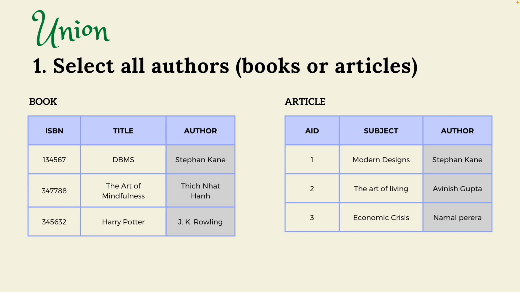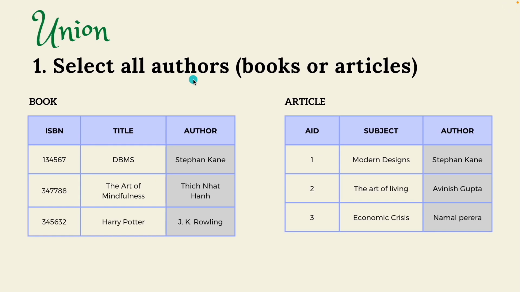Now the next one is the union operator. To apply union operator, you need two relations. So I created two examples. One is book and the article, and then book has an author, article has an author as well, right? So there can be some common values here. Stephen Kane is writing a book as well as he's writing an article, right? So there are some common stuff in both tables. Now I just want to get all this information. For example, select all authors from our system regardless of book author or article author. You need to get all the authors from our system.